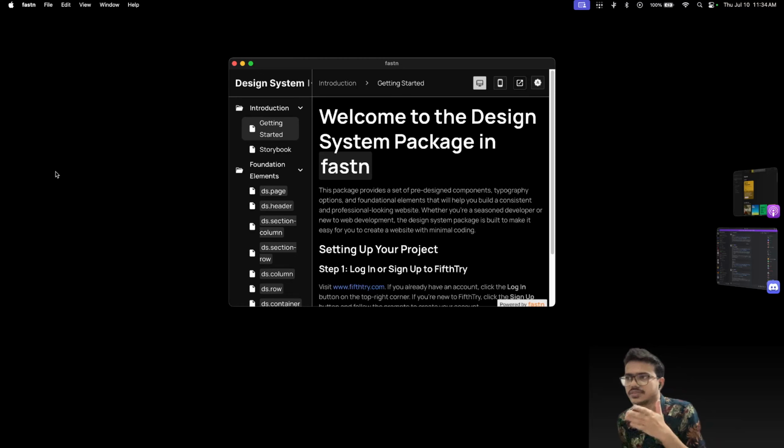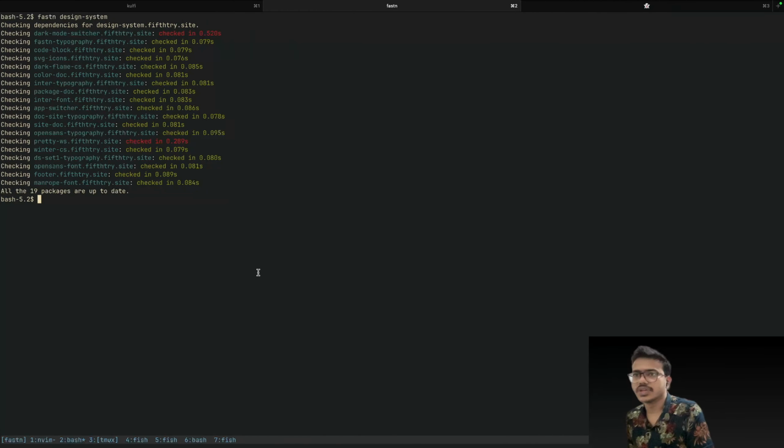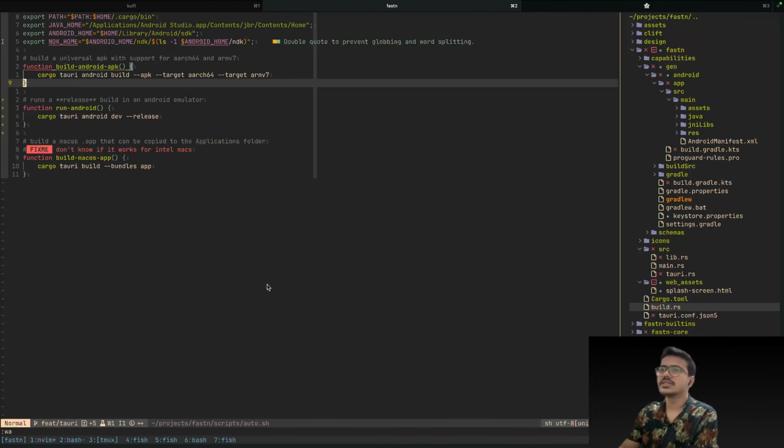So there has been a little change in how the code is organized behind the scenes to make it run on Android. I will get to that later. But the immediate effect that you see on a Mac app or a desktop app in general is that you get a nice splash screen while you wait for the contents to load. So this is the Mac app, nothing new here, functionality wise.